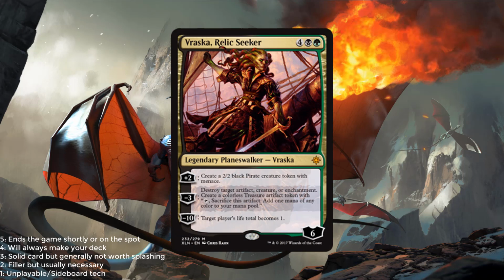Vraska, Relic Seeker, a second Planeswalker here in multicolor. This is 4 black and a green for a 6 loyalty starting out Planeswalker. +2, create a 2/2 black creature with Menace. So a plus ability that protects herself is already huge. -3 is destroy target artifact, creature, or enchantment, create a Treasure token, and -10, target player's life total becomes 1.